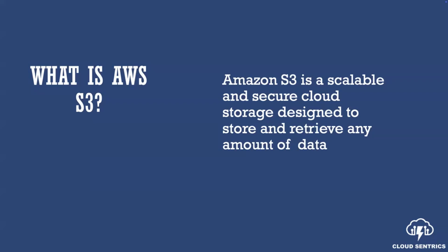You can store your data, you can store your objects, you can store your pictures in the cloud. So when you go for an interview and they ask you, can you explain to us what an S3 is? It's basically simple. An S3 is a storage in the cloud. You can store data, objects, pictures, videos, anything that you like in AWS Amazon S3. Now it scales. Yes, it does scale, because as we move on with the cloud, you'll understand why we say it scales. But again, what you need to know about an S3 is a storage in the cloud.